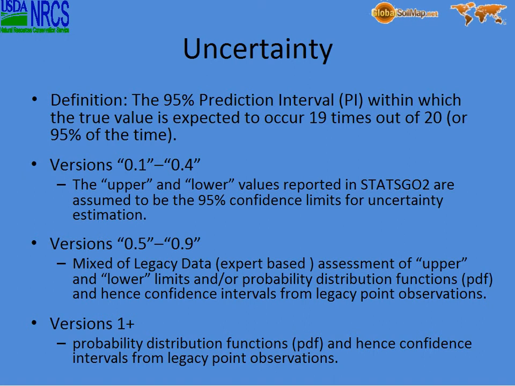In this context, projects such as RaCA, EPA wetland inventory, and other ones that require the collection of a lot of data points can be used to validate and improve our certainty. Meanwhile, the upper and lower values can be used as our 95% confidence intervals. So we went through this concept so far and issues related to the GlobalSoilMap.net project. In the next slides, we will show an example of how the versions 0.1 through 0.4 are being generated. And in this slide, you can see pretty much how we're going to approach the versioning, the uncertainty.